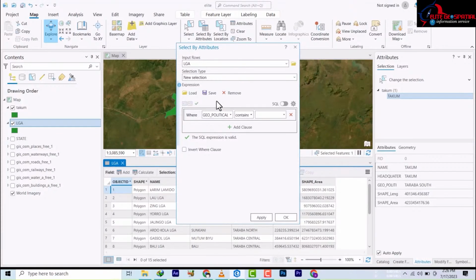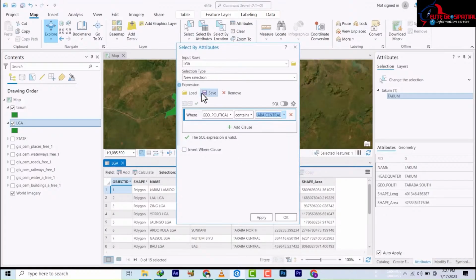Now, it also asks me which of the geopolitical zones, because there are about three geopolitical zones. So you see the statement, let's use value and then go back to geopolitical zone. I'm saying it should select all the fields that have either Taraba South, Taraba North, or Taraba Central. So I'm interested in the Central.